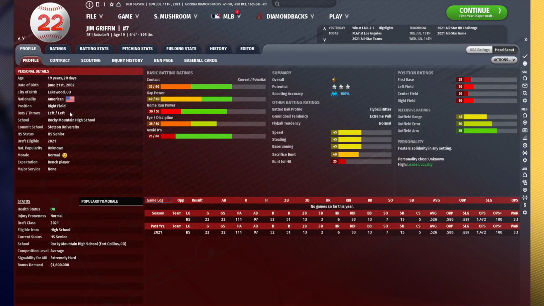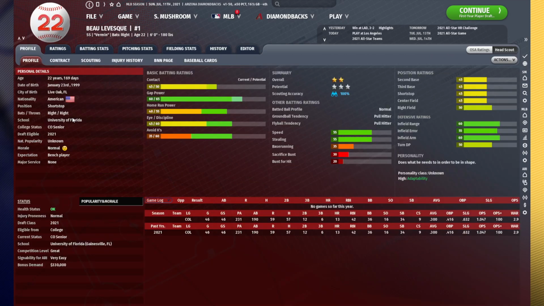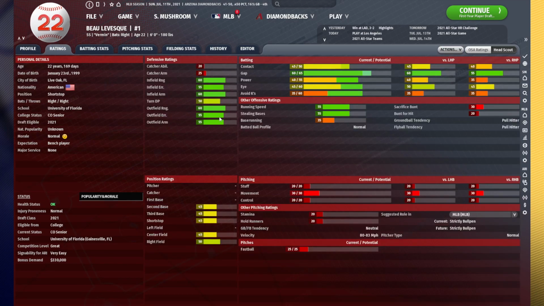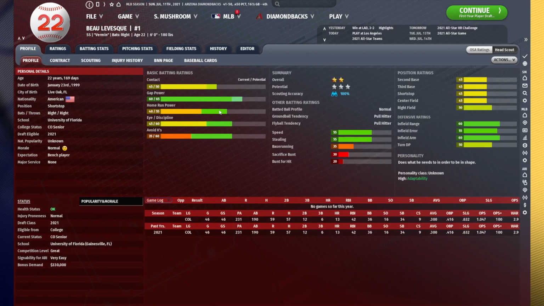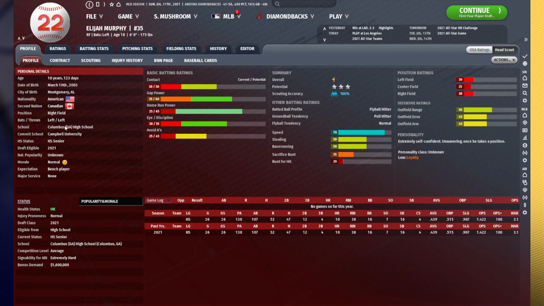Jim Griffin, a leader and loyal, not great defense, hitting for an early pick. I don't like him enough to take him early. Ben Leviscu, he's got interesting infield defense. It looks like he's got some outfield as well. Yep, those are both solid. I like the versatility. The bat is above average overall. BABIP's going to be a little low, but I think between his ability to play just about anywhere competently and hit pretty well, I think he's valuable enough to be shortlisted.